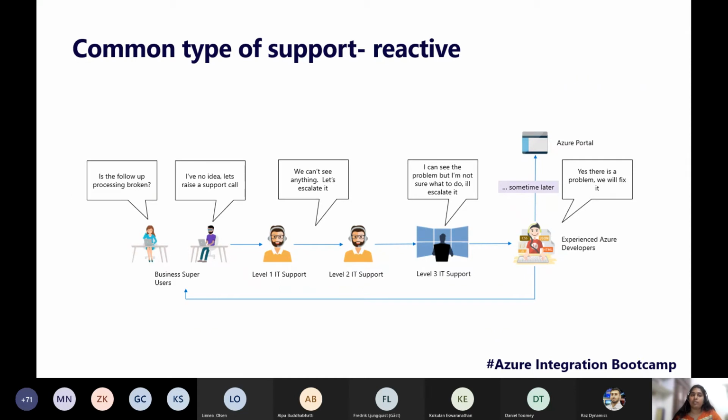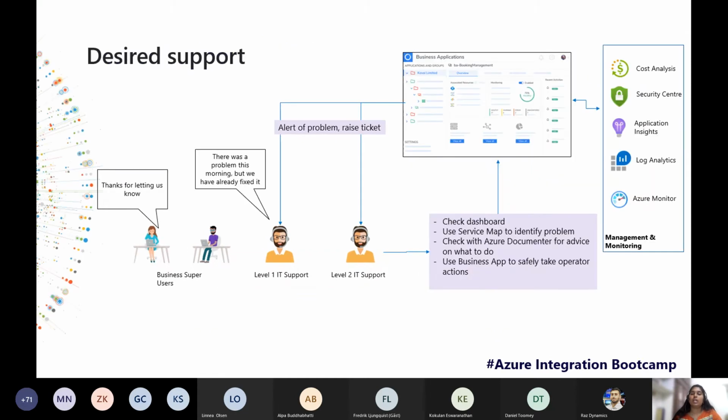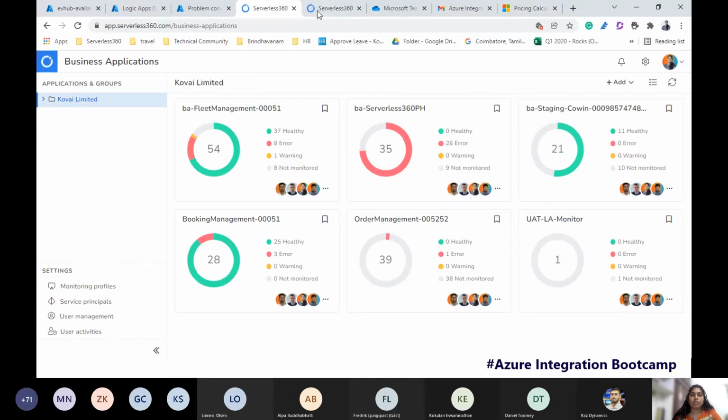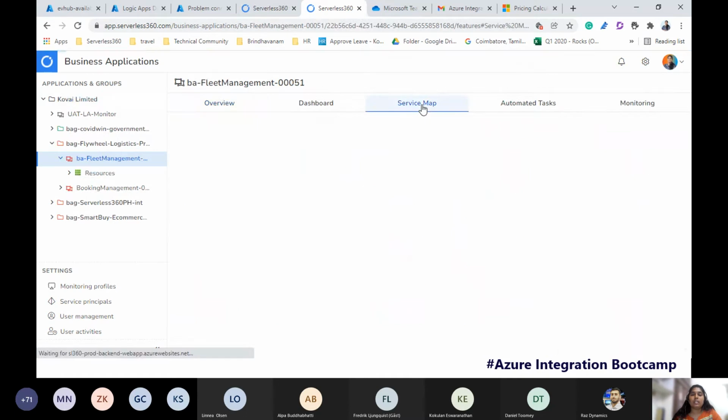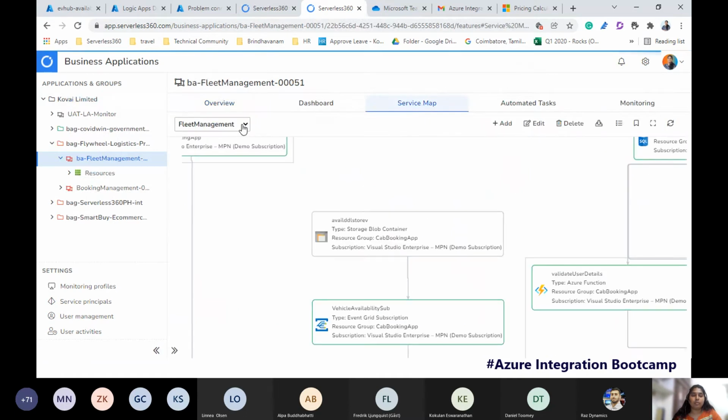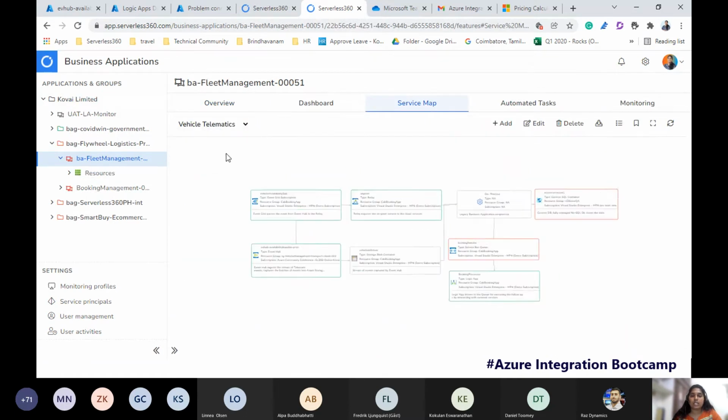This is a reactive type of support, which is not appropriate for a reactive application. So here you need proactive support. That is, you check for the status of your application. Say here is one representation that maps onto the type of application that we were seeing in the presentation.